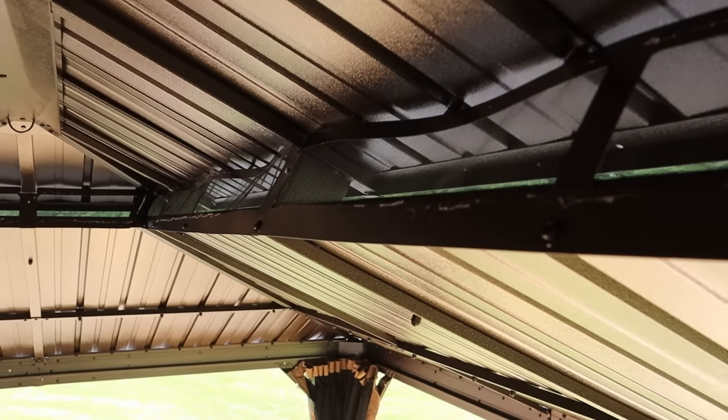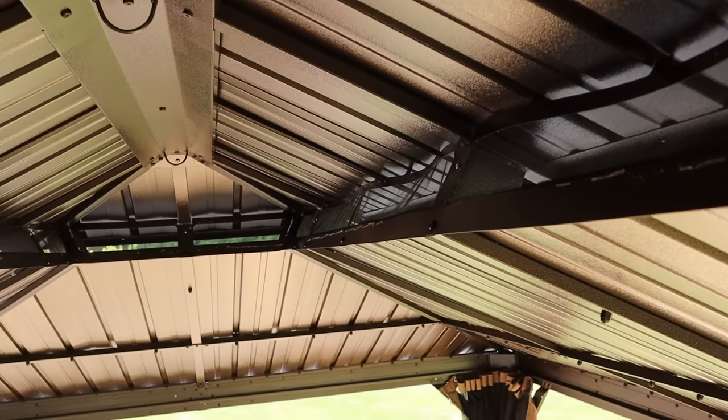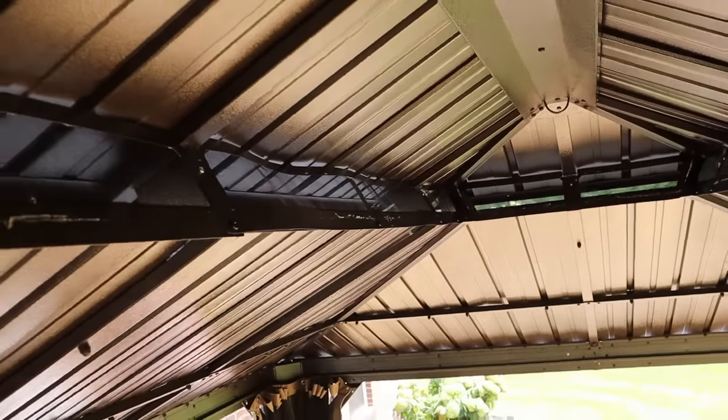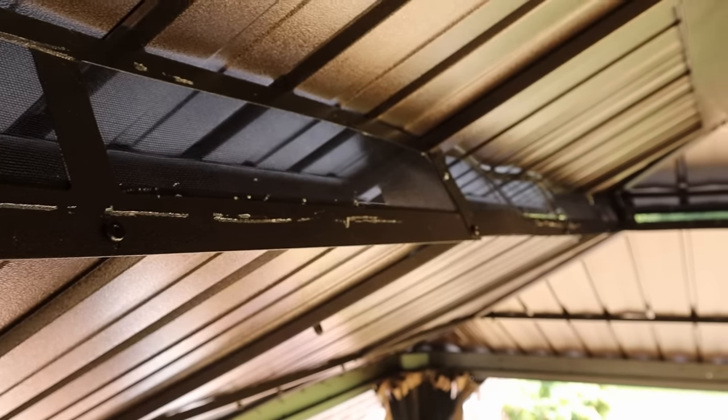All right, all the screens are up. I'll tell you right now that I am not happy with the fitment of these. It sucks, to be honest. In addition to the fitment sucking, all this glue that's on here, through here, we need to go ahead and scrape off so it doesn't look really bad.